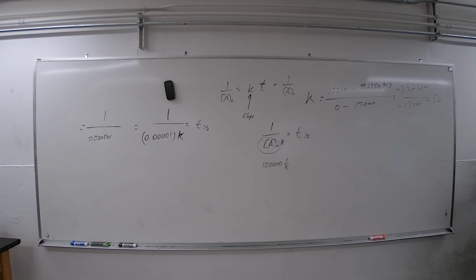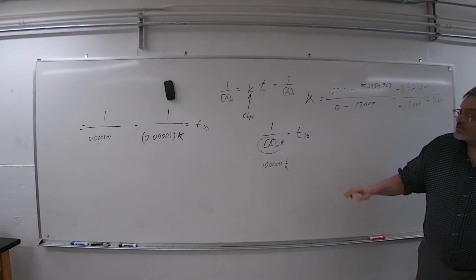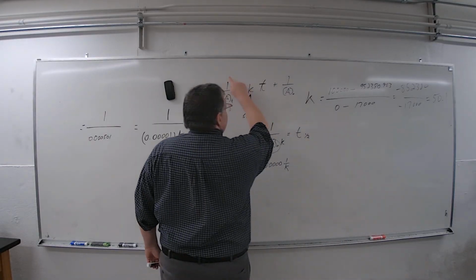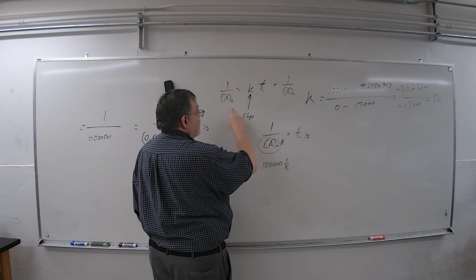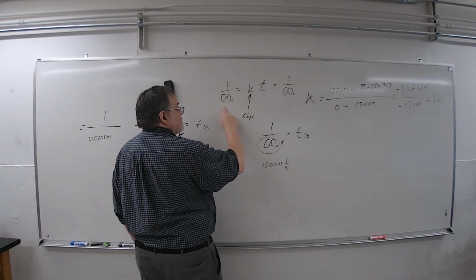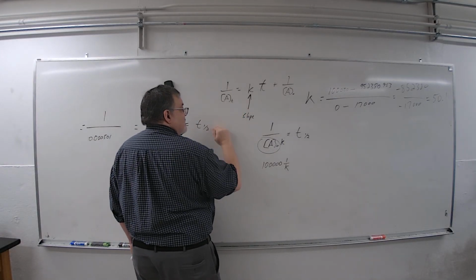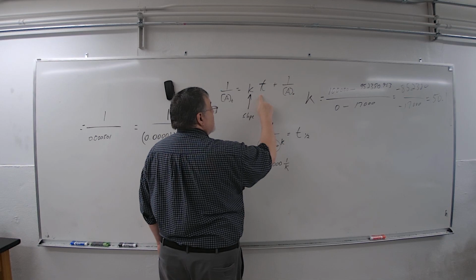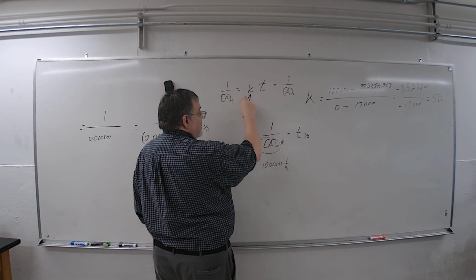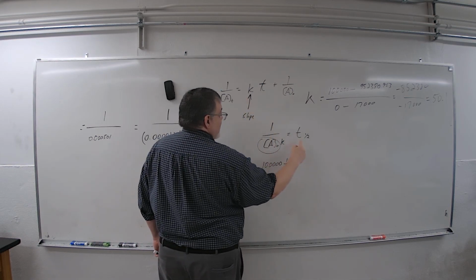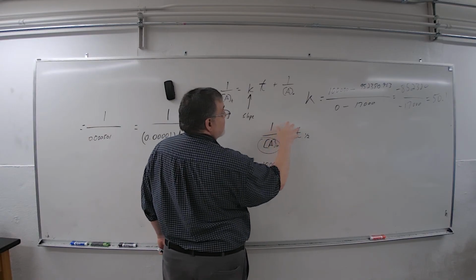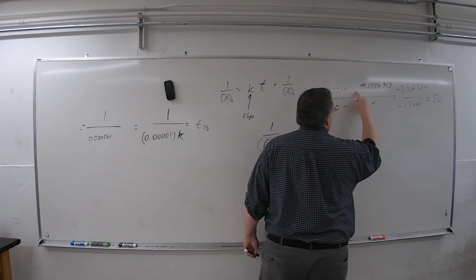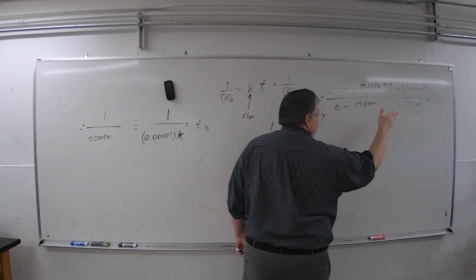I think the textbook solves it. Well, it's because this is the slope. This is what you see that's linear. This equation, if you graph it, is linear. And this 1 over A T is what's on the left axis, and T is what's on the bottom axis. So that's the slope. So it's very easy. We just set K equal to, that's not it. So you use rise over run to find the slope, and that equals K.